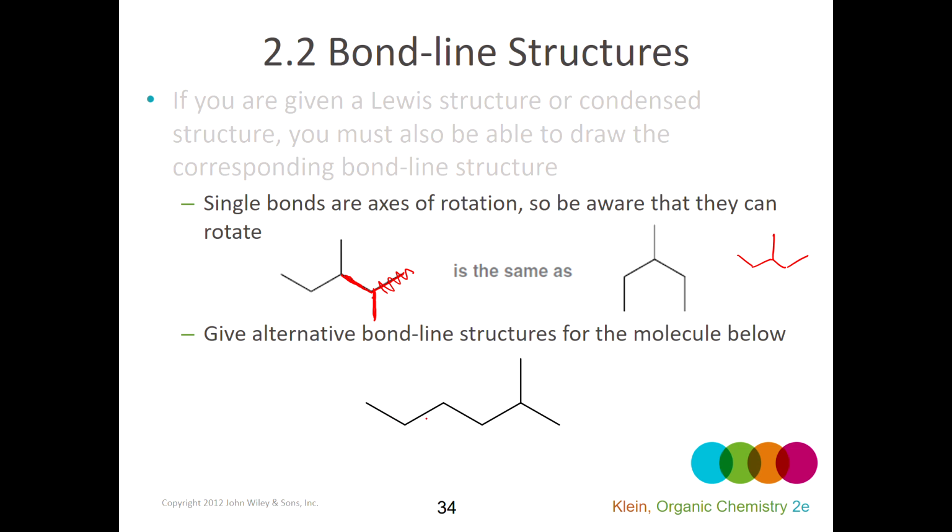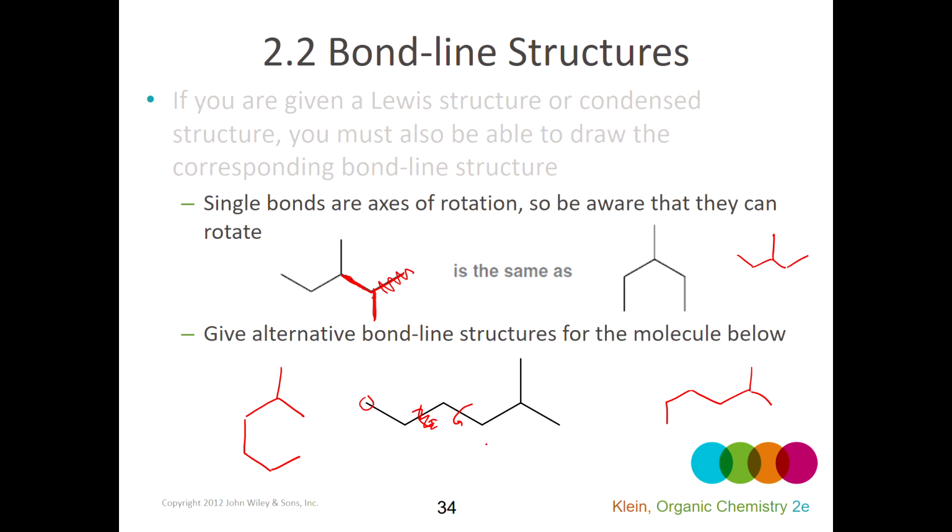So we could draw alternative versions of this same structure as well, just by rotating. Right? So I could start by rotating this bond. If I rotate there, the rest of the molecule is staying steady. Just rotating this, and this CH3 group will flip down like that. So this structure is the same as that one. Or instead of rotating here, I could rotate here. So if I keep the right hand side of the molecule the same, when I rotate this down, this is also the same, right?